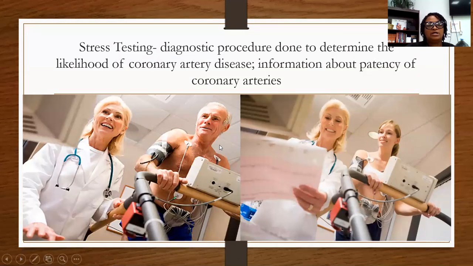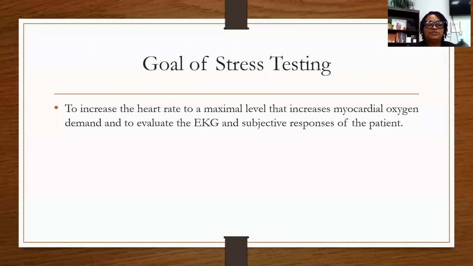Next, we're going to get into talking about stress testing. Stress testing is just another diagnostic procedure that's done to determine the likelihood of a patient having coronary artery disease. It's done to provide information about how patent that patient's coronary arteries are, or how open their coronary arteries are. So the goal of stress testing is to increase that patient's heart rate to its maximal level, which increases the myocardial oxygen demand, and to evaluate the EKG and the subjective responses of the patient.